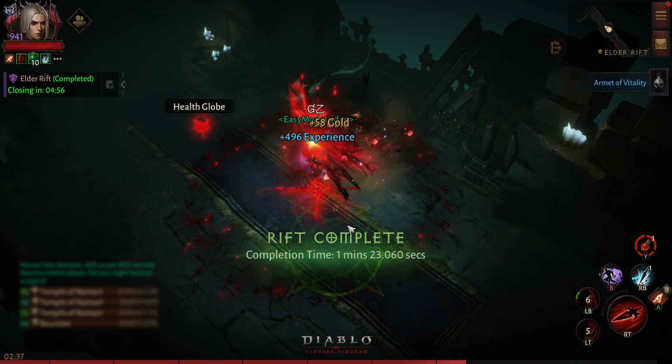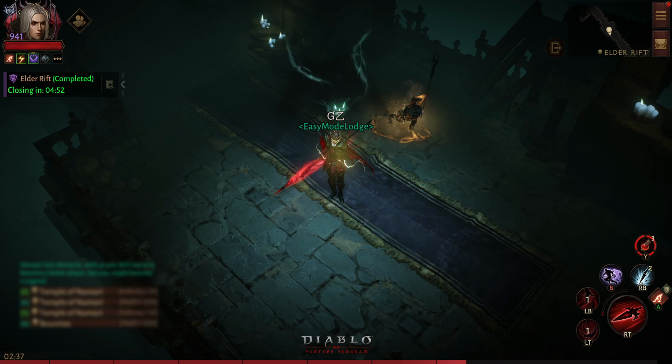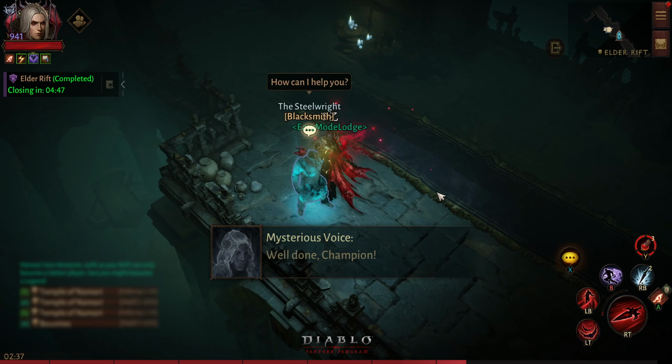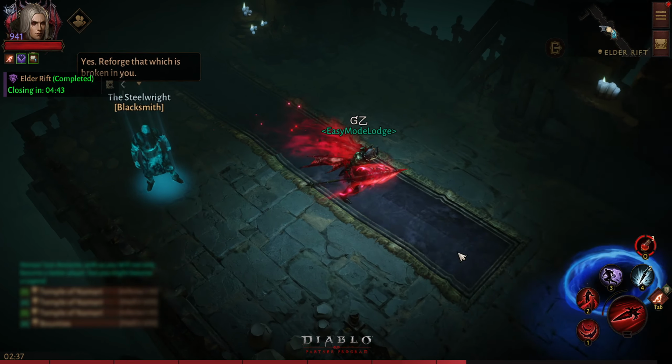So there you go, you have two options now. You can switch to two different builds and you can get the best optimization out of them for different content.